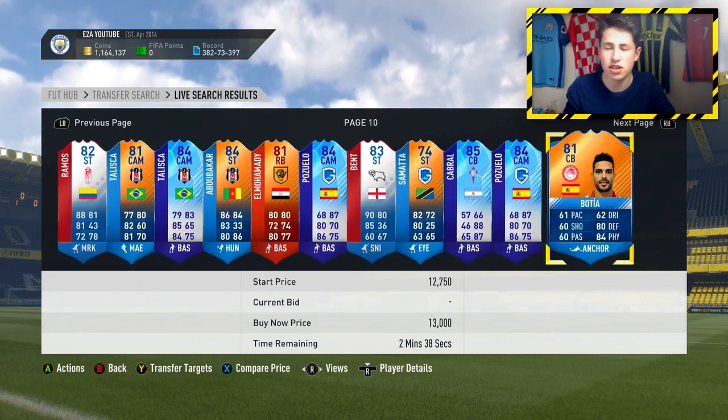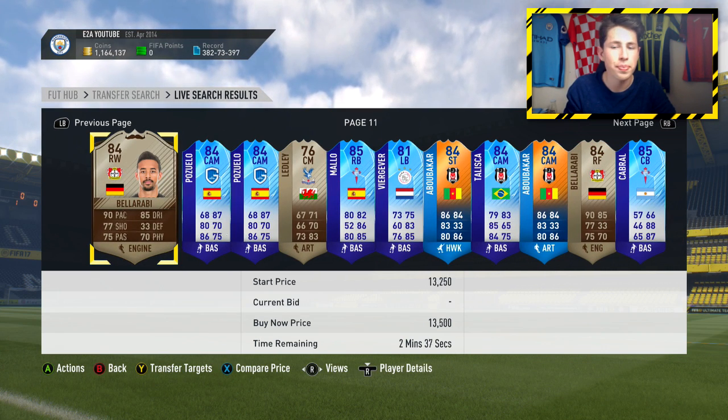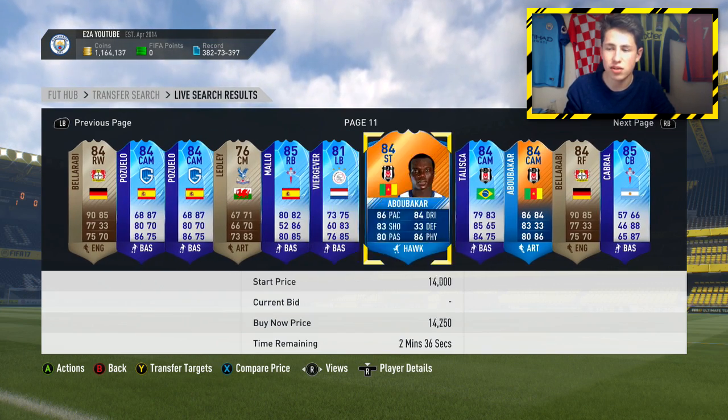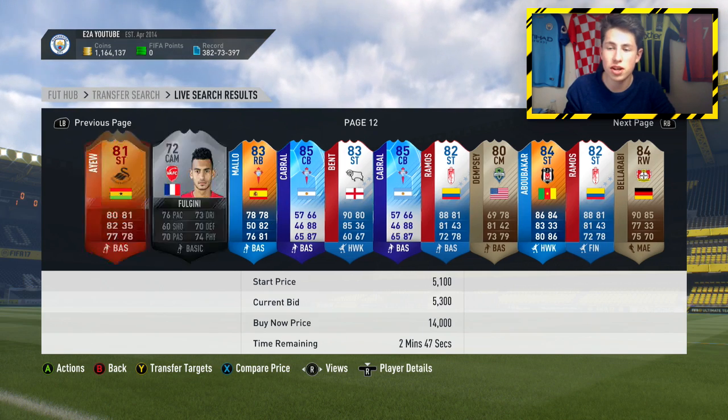Right now, Informs are quite expensive. I wouldn't recommend getting them, but if you can get maybe a Bellarabi for like 11 or 12k, that would be a great one. You could get maybe Dendonker for about 15k. He's an 86 rated inform. He's a really good one to go and get, because I think that during Team of the Season there's going to be some expensive SBCs.